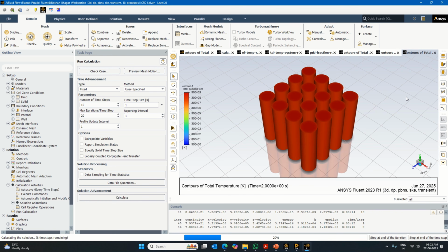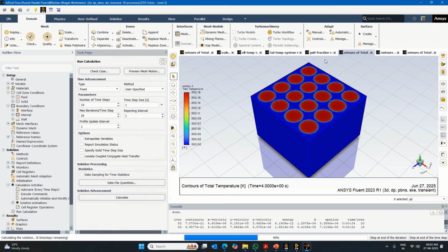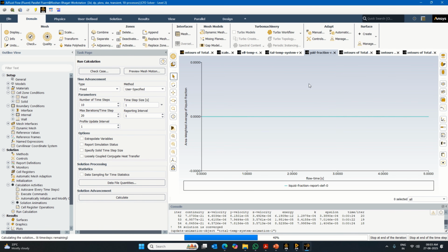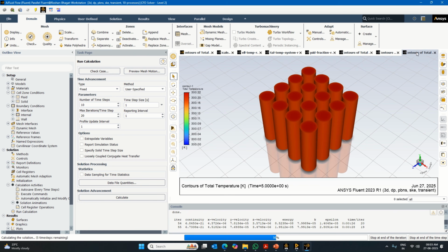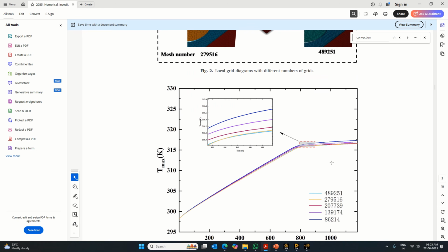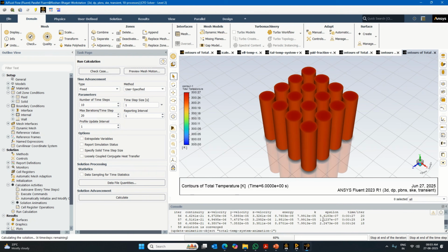So here we have to wait for some time till the melting occurs, and accordingly we can visualize the liquid fraction as well. So 300.13 is the maximum temperature which we can see right now. Liquid fraction as of now is not there, but as soon as the melting occurs, you will see the liquid fraction also visible here. So this is again the curve. So we have to wait for the iterations to complete, for this temperature to reach whatever solidification and melting temperature we have specified, and accordingly we have to proceed with the simulation.